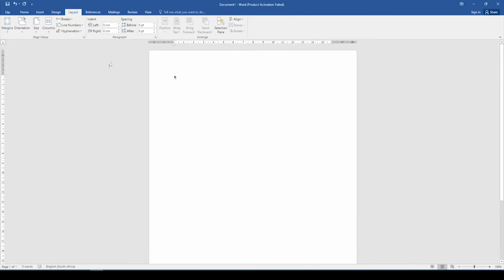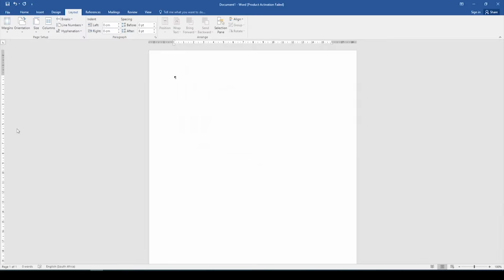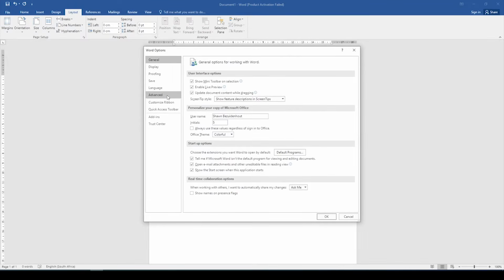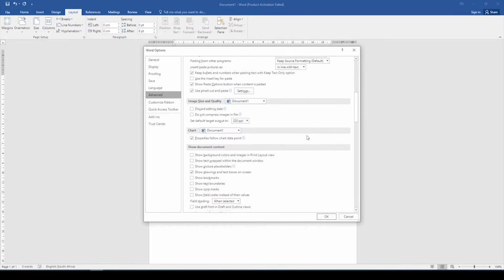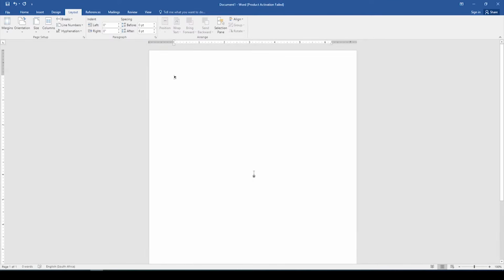Okay, I see my computer's in centimeters, so the best thing for me to do is to change it to inches. It's much easier to work with inches because your minutes of a meeting ask for multi-level numbering as well. So to do this, you just go to options, you go to advanced, you go down until you find centimeters, change it to inches and just say OK. So again, margins left, we saw the left and right margins were fine.